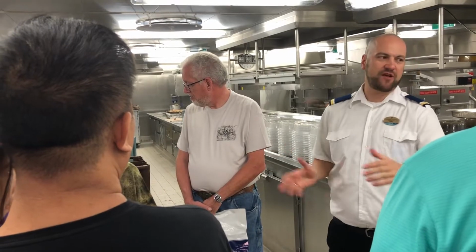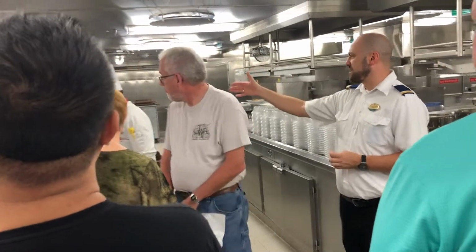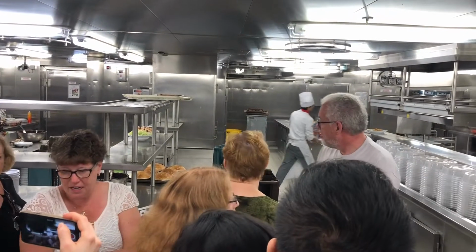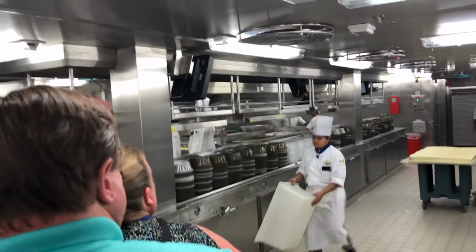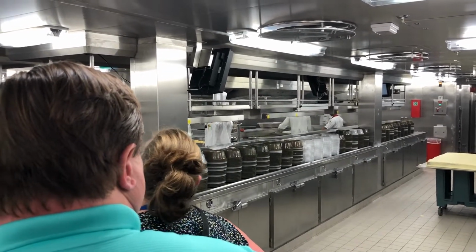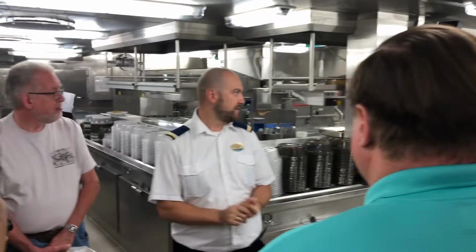Both restaurants have their own kitchen. Everything is on one side only. Wait and then they do the other side, okay? Like you can see, they're preparing all the desserts later on for the brunch here. Pastry, bakery, and you're going to go on to the next level now. The soup and baby galley as well.